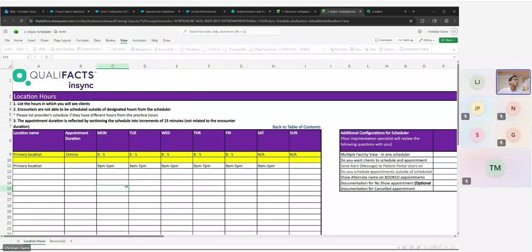Okay, so that's how we'll set the schedule. Now, there is another option we can do. We have an option called unavailable hours. Unavailable hours are time slots that can be booked by anybody on the software. So your front desk, your providers, your clinicians can book those appointments on the unavailable time. But the clients will never be able to see that time on the portal. They won't ever be able to request between those unavailable times.